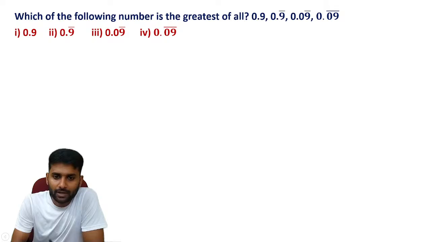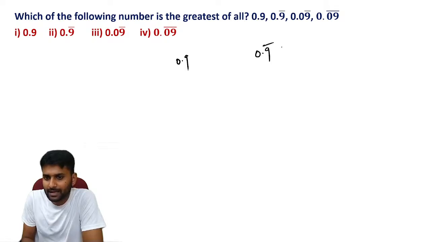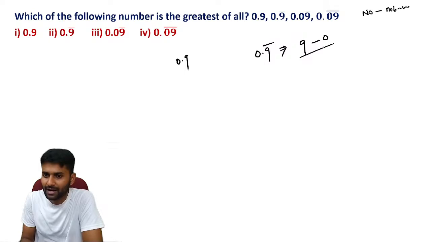Now see, which of the following numbers is greatest of all? 0.9. So what about 0.9 bar? Guys, 0.9 bar is all about a recurring value. If you see any recurring value, first write down the number. Write down the number means remove the decimal and bar. Consider it is a 9. Minus the non-bar value, guys. First of all, the number minus the non-bar value. So here the non-bar value is 0, divided by. After the decimal, we have a 1 bar value.